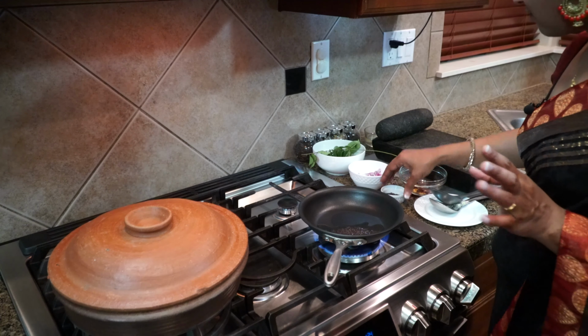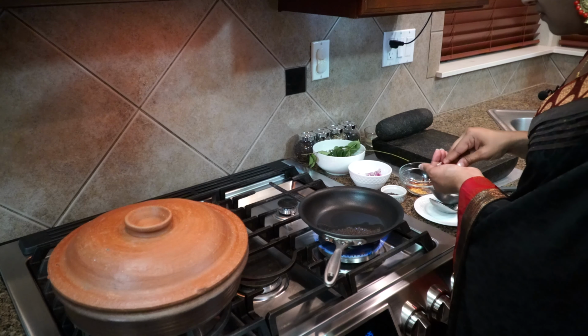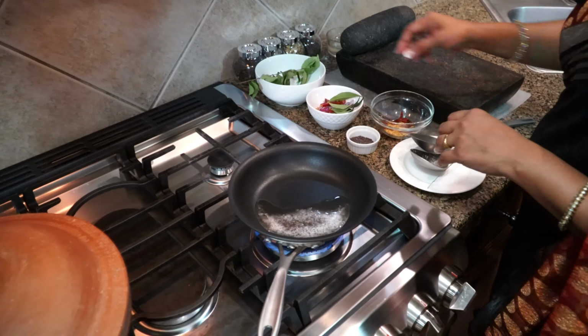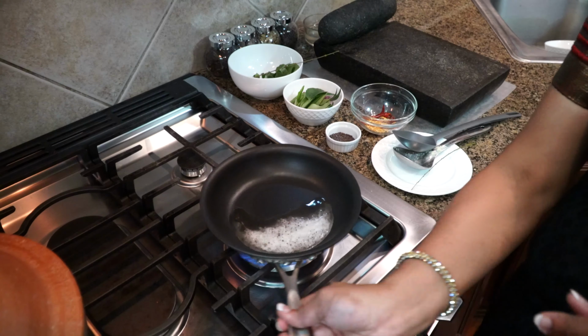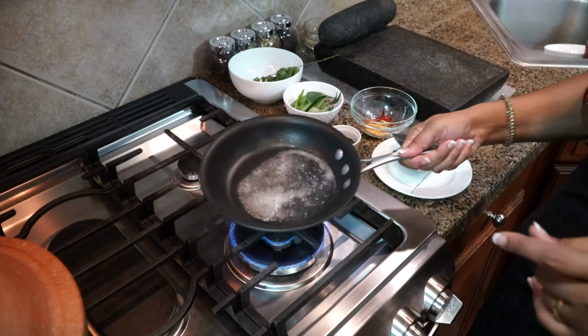About 1.5 teaspoons. So that's about 3, 4. It's okay, we're going to be throwing this out. We just need the flavor into the curry, along with 3 shallots and a few curry leaves, a few sprigs. Okay. Be very, very careful when you're tempering mustard. It will splatter fast.